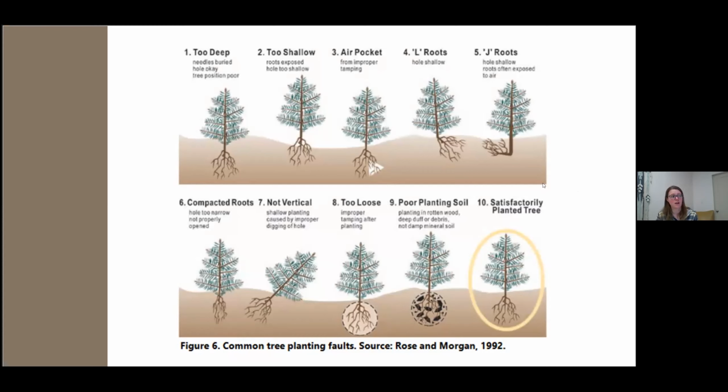With bare root stock, you can see a little more of the L and J roots. Depending on the consistency of your soil and the time of year, you want to be conscious of air pockets, so pack those seedlings in nicely. It can really impact survival of your planting species.